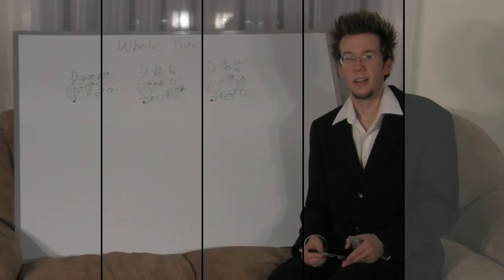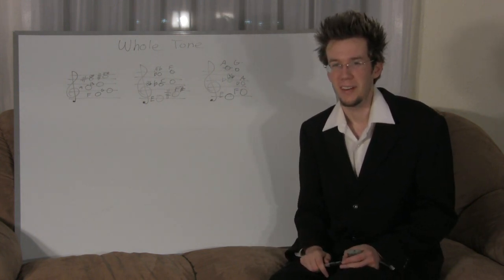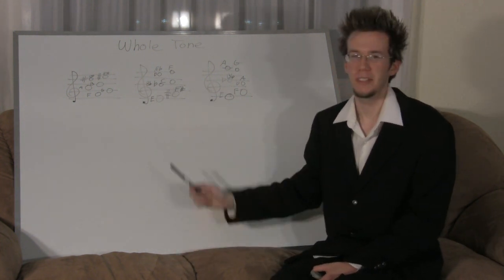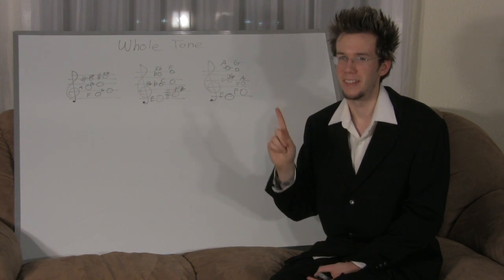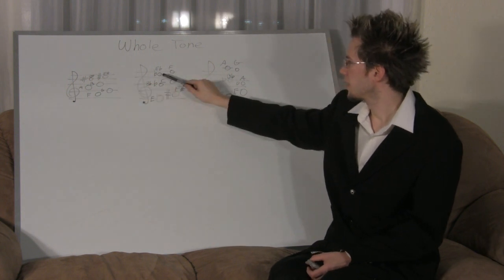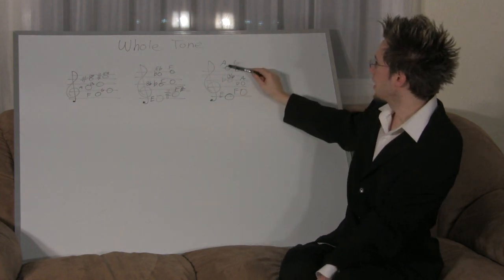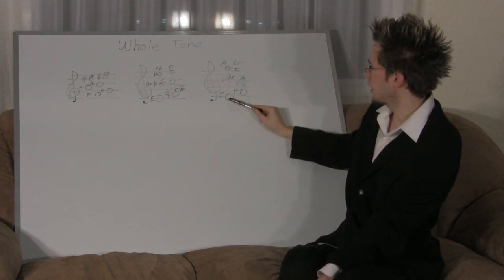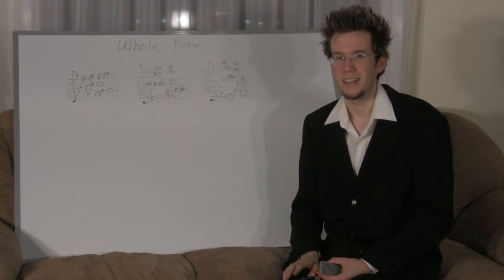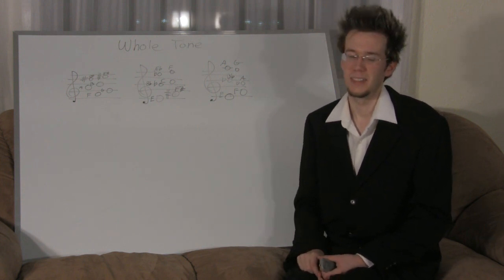Okay, let's move on. Next up is whole tones. Now, I have a little fun game for you. On this board here, all these are whole tones, every single one of them, except for one. There's one group of 2 notes. So right here I have F to G, A to B, D sharp to E sharp, E flat to F, B flat to C, E to F sharp, A to G, B flat to A flat, and E to F. Now out of all of these, there's only one that isn't a whole tone. I'll pause the video and see if you can figure out which one it is.